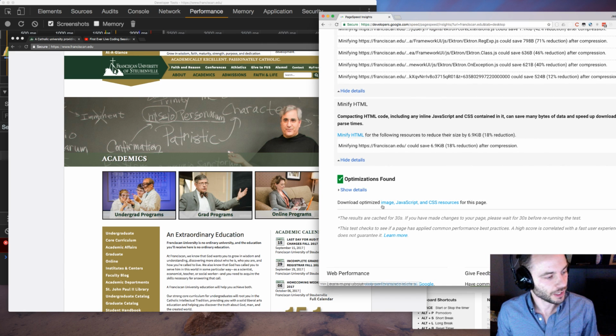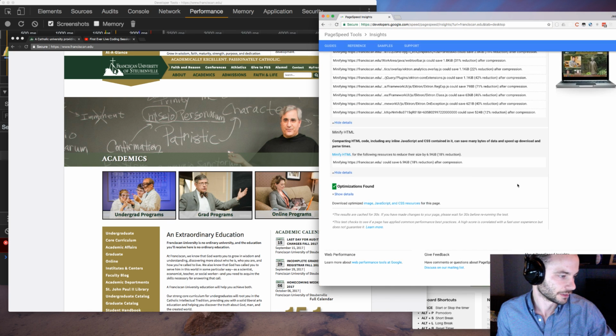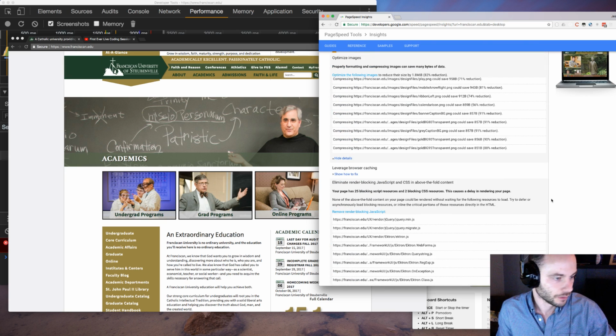For the images, I use ImageMagick on the command line, and I'm able to get better compression than I can get from these. Also, we're going to need to resize some of them as well. But it'll probably be useful to grab some of this JavaScript and CSS at some point. You know, we could minify it ourselves, but if it's already done for us, then why not use it?